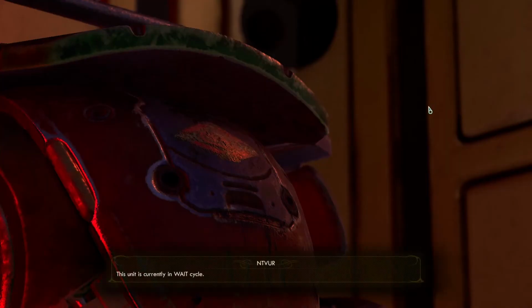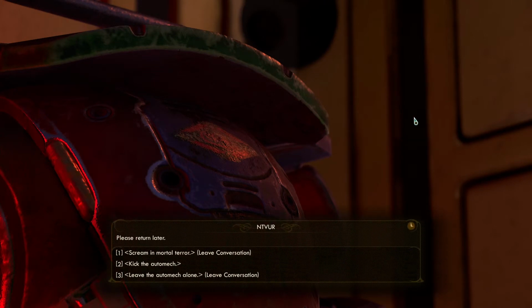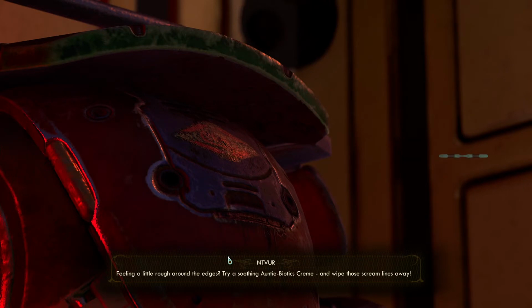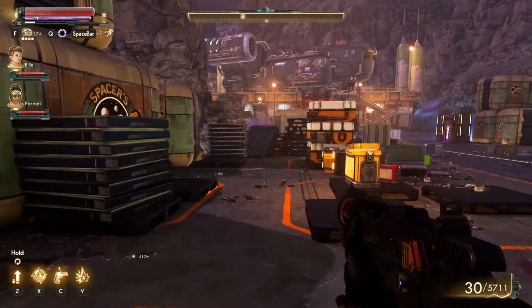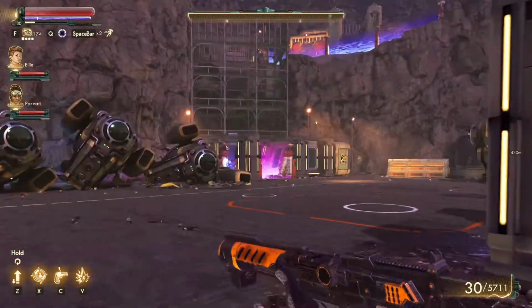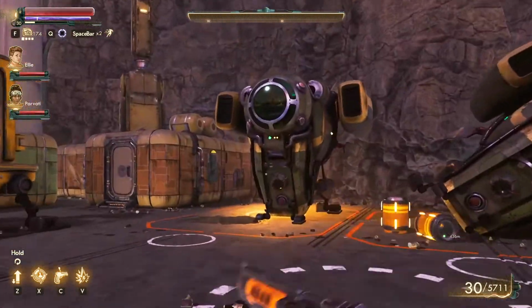This unit is currently in wait cycle. Oh, please. Okay. Return later. Feeling a little rough around the edges? Try a soothing antibiotics cream. Oh, thank you. Okay, thank you, but I'm gonna run away screaming because, yeah, afraid of robots. All right, cool.